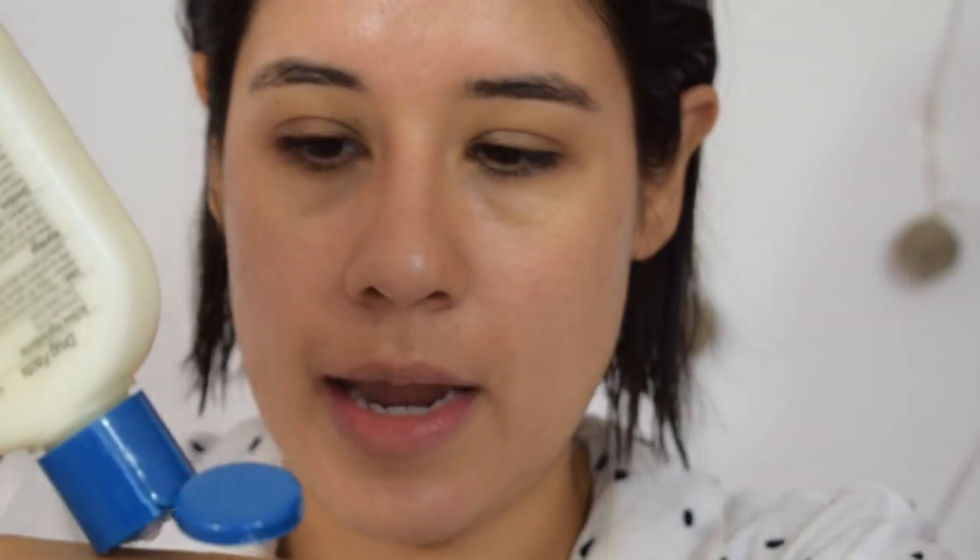I've applied my skincare — right now I'm using the MD Complete face cream, I have the CeraVe face cream — and now I'm going to apply this sunscreen. I always shake it up before I apply it and a lot comes out, so I start using it carefully. That's how the sunscreen looks on my bare face.